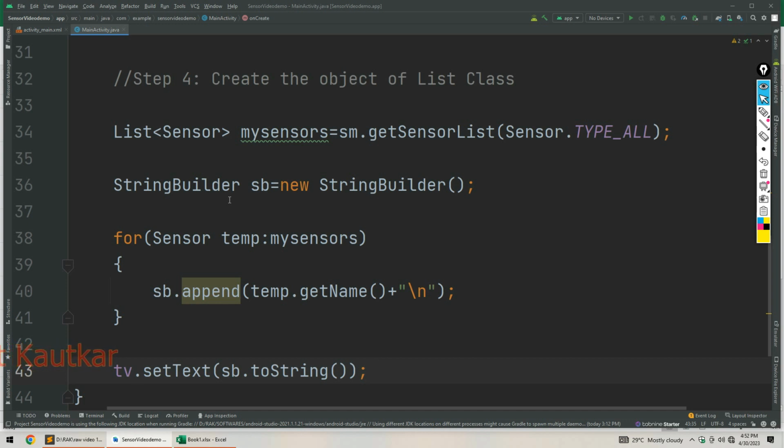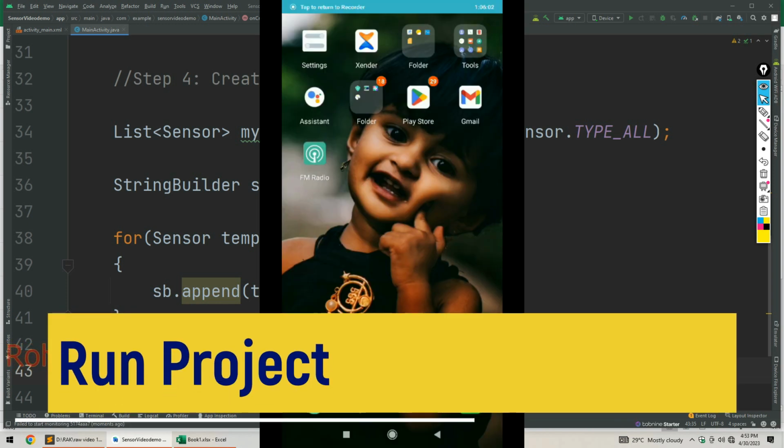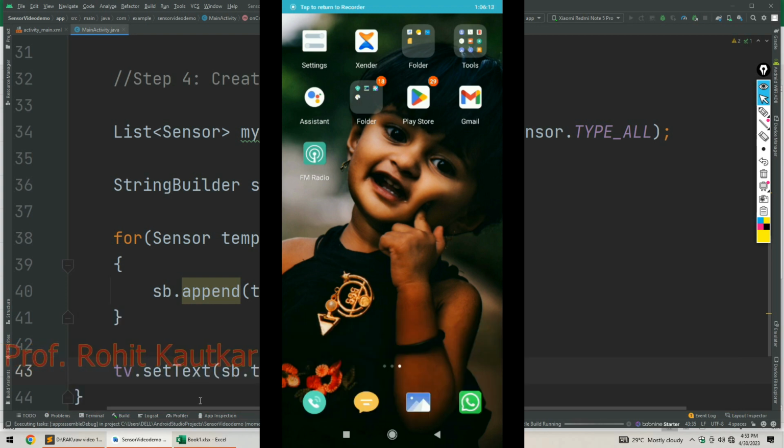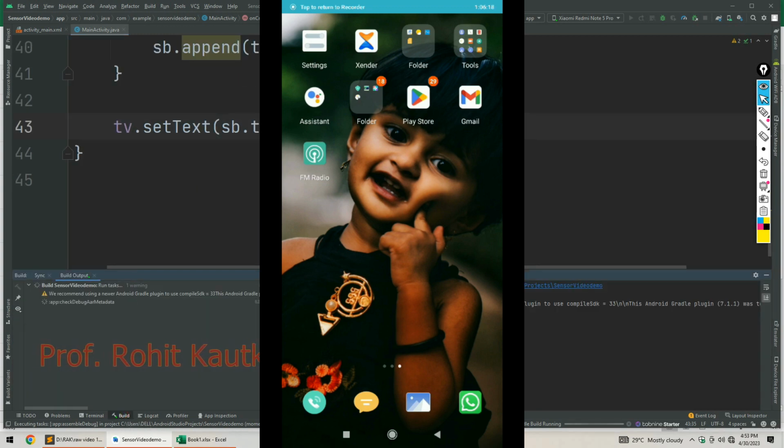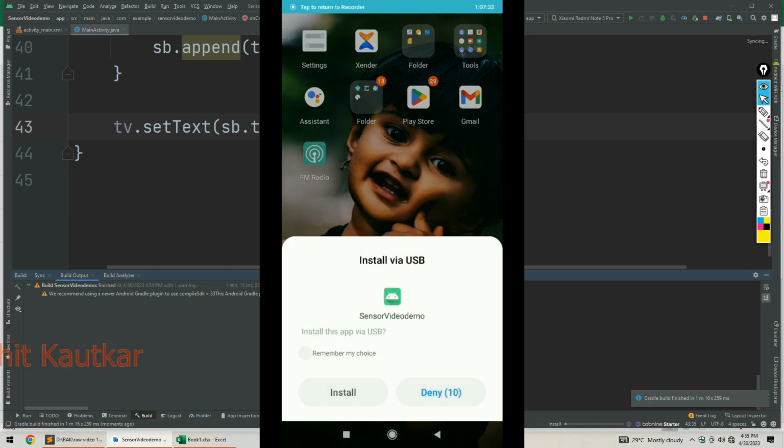Now I will quickly run this code and show you what output we will get. First of all I will connect my mobile phone to the computer. So friends, here you can see my phone is connected, and now I will run the app. Now the building process is going on. Now it is installing the application, so I will tap on install.